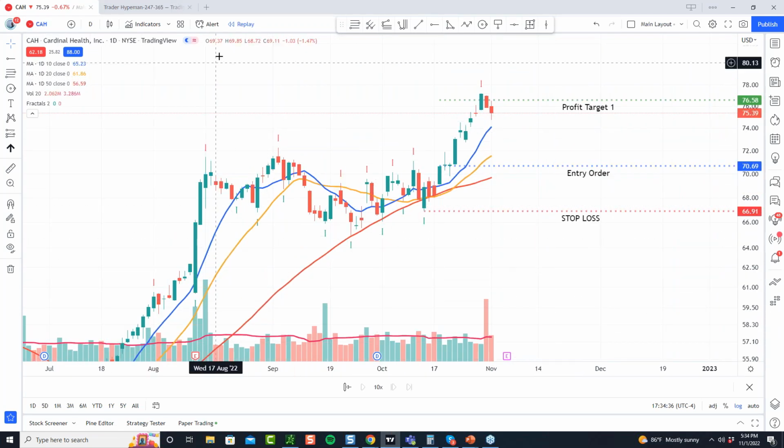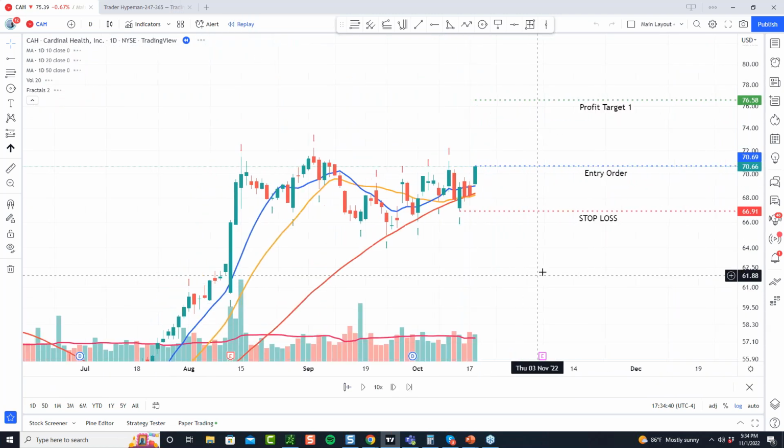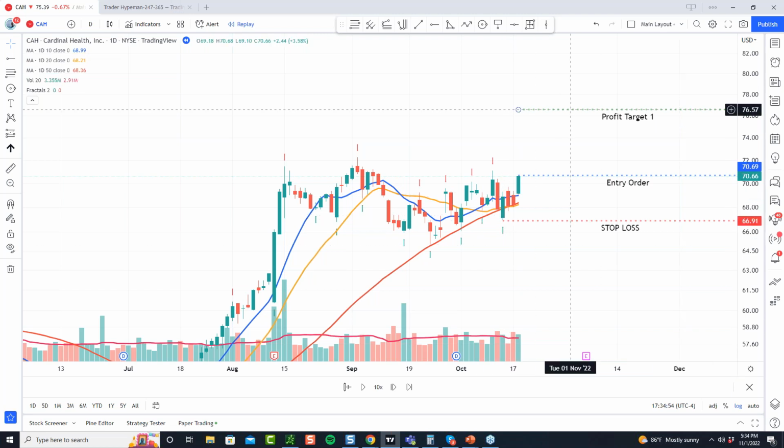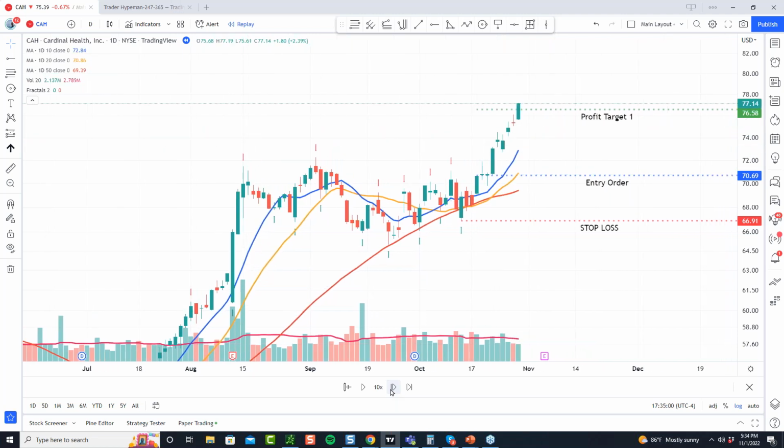If I go back in time machine, go to the date. This is a conservative trade, right? See this? There's the aggressive move, right? There's an aggressive move, right? See the volume, see the bar, entry, $70.69, stop loss, profit target, got in, okay? There's the movement, there's the profit target.